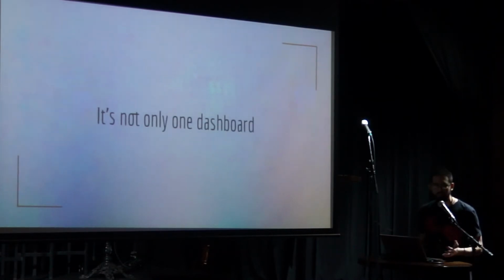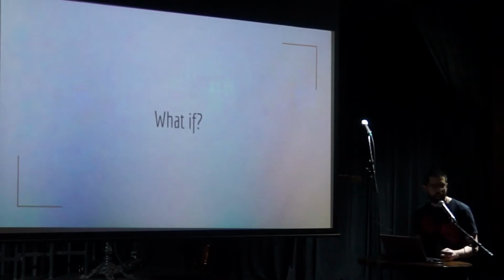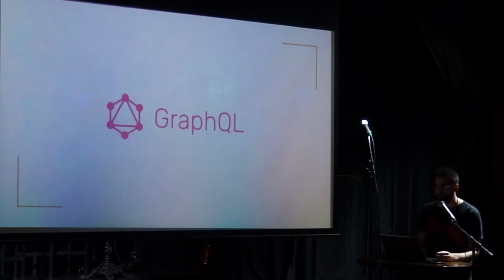But it's not only a dashboard, so you might need the information of the users on other screens of your application, and you might need the name of the buckets on other screens. So you need to have lots of endpoints, crafted for different parts of your application. And again, it's not only a web application. We usually have Android apps, we have iOS, and those sometimes might behave differently, might require different information, which will require different endpoints for each of those screens. So what if we have a solution that could help with that? And that's where GraphQL came in.